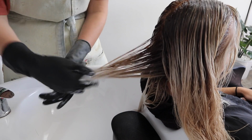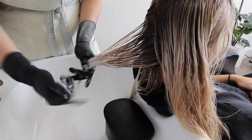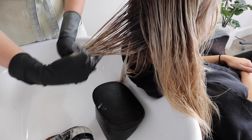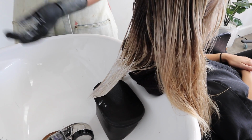Now, on some people's shampoo bowl, you'll be able to do this with the client laying back. My shampoo bowl has this headrest. This is the Minerva Avant bowl, if you guys are curious. I get lots of questions about it. But because it has this headrest, it would squish her hair, so I'm just having her sit up for this part.